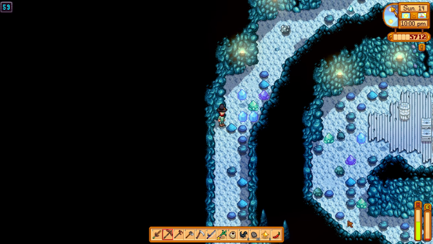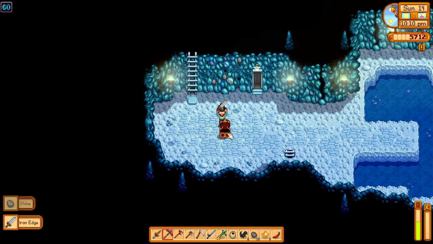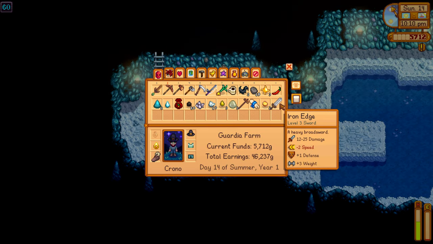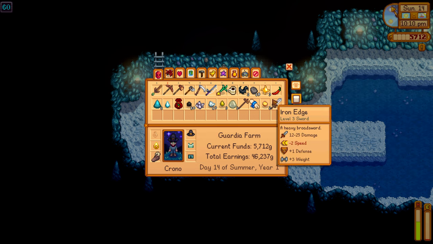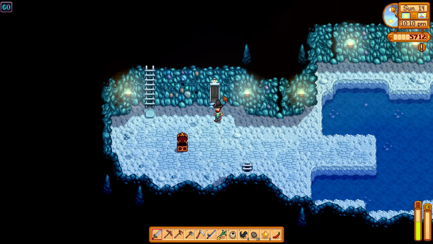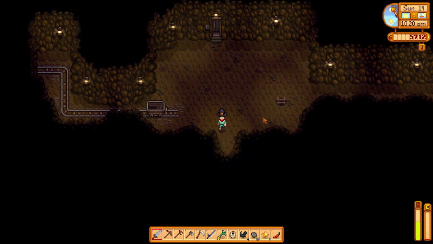How much energy do I have? 11. Oh, that is so lucky. Oh, talk about lucky. Accidentally. 12 to 25. Okay, well, guess what? My sword is like... That sword that I found, useful for all of 5 minutes.